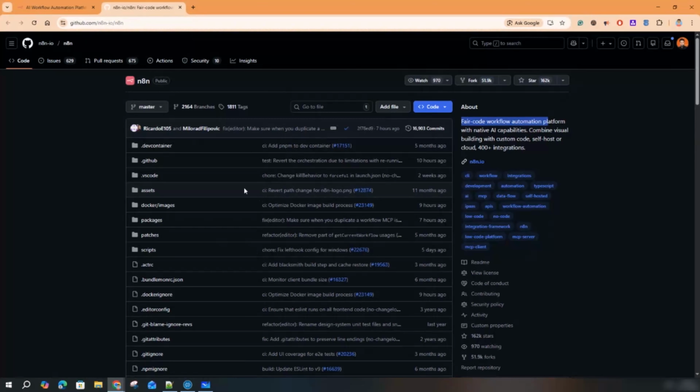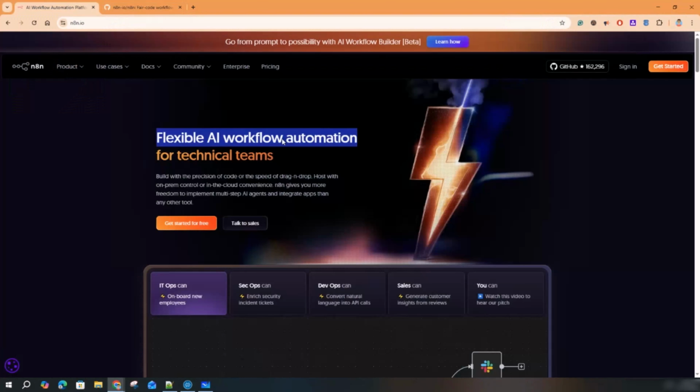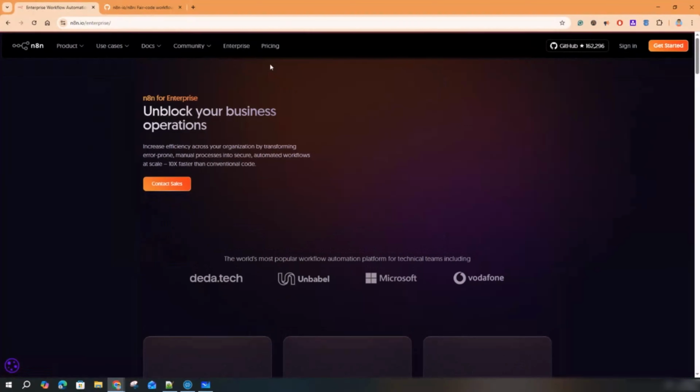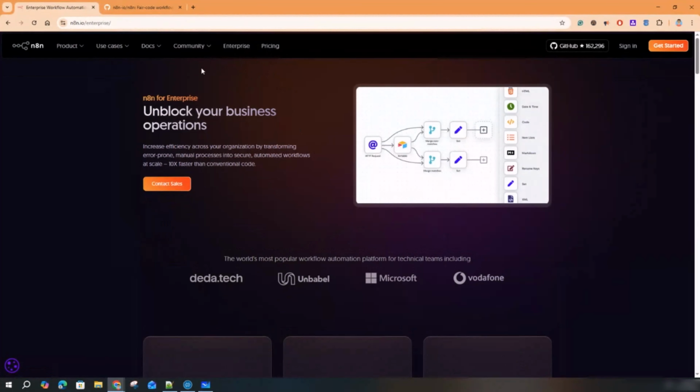So it is like a SaaS based offering, and you have to pay something. You see here the enterprise option and the normal pricing option. Most organizations would go with the enterprise approach, as they would need enterprise capabilities within the platform. But for your learning, and not even learning, to do a lot of use cases, the community edition is more than enough. You can build a lot of applications and automations using the community edition also.